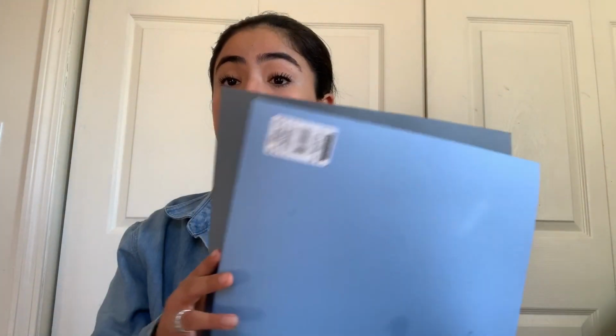Let's get started. So for materials, what you guys are going to need is some scissors. Make sure that when you're using the scissors that there's an adult observing you, or that the adult is using the scissors when it's time to use them. What you're also going to need is either string or some yarn, whatever works best for you. We're also going to need some paper. You can use blank white pieces of paper, or you can use colored construction paper, or you can use paper that already has some prints on them, like these.